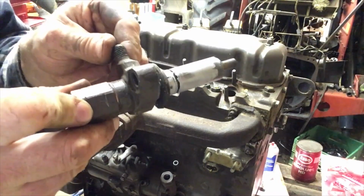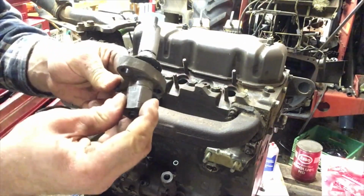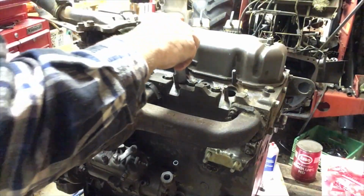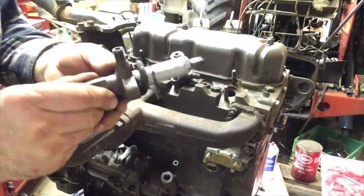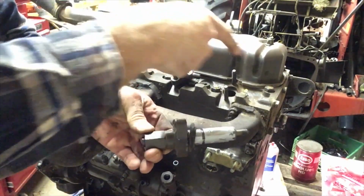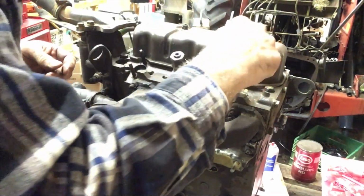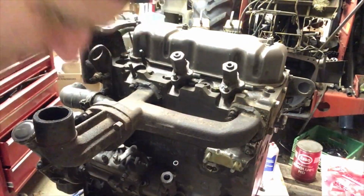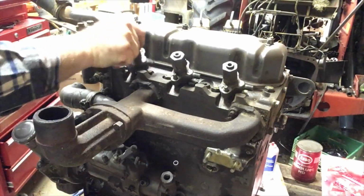When I disassembled it, I marked the cylinder it came out of. And you really should put them back in the same cylinders. That's cylinder 2. I don't really know why people say that, because they're all just one part number. It's not like different ones for each one. So this is 3. So that goes here. And this should be 1, and it is.